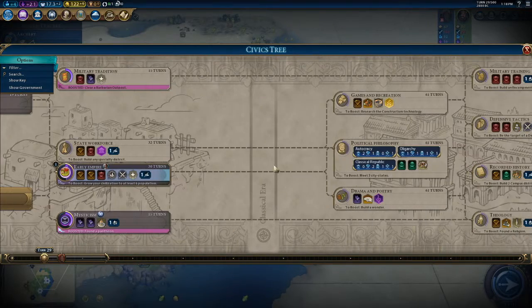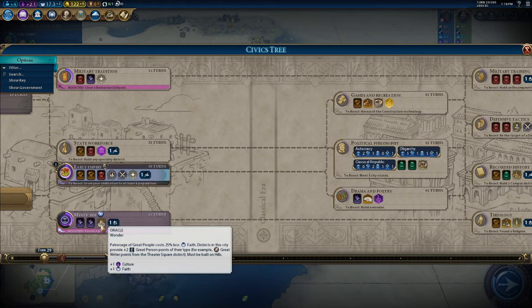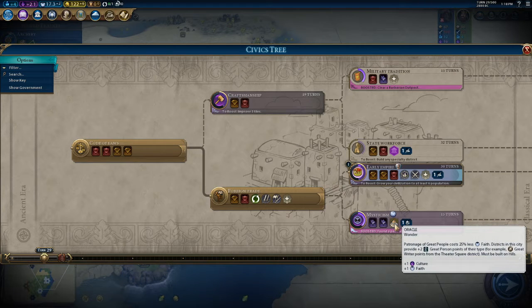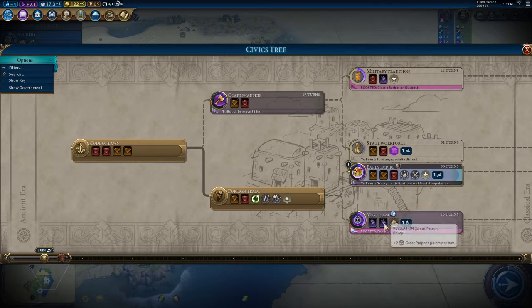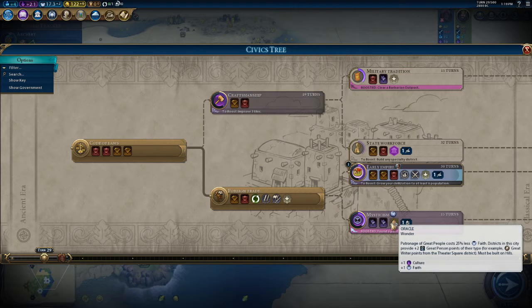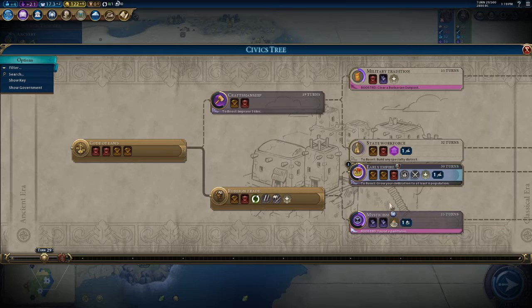Then situational wonders that can be good is, of course, the Oracle. It is also, you will have competition. The AI sometimes builds it early, sometimes not at all. But having extra great people is really good. Means more scientists. Means also being able to buy great people for cheaper faith cost, which can be really good if you have some faith output. Can be very good. It requires a hill, so if you have a lack of hills, you may be better just build a mine on it and have the production for later.